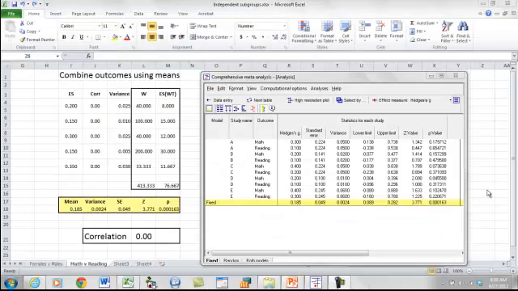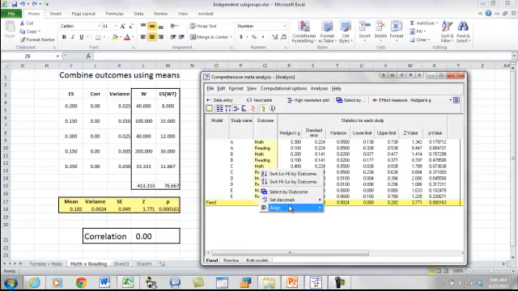Now let's see how this compares with the information that we got from CMA. In CMA, we were able to tell the program to treat math and reading as though they are independent of each other. When we did that, the effect size was 0.185 and the variance was 0.0024. Similarly, over here, if we set the correlation as 0, which means that these are independent, the mean is 0.185 and the variance is 0.0024.